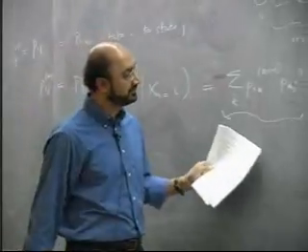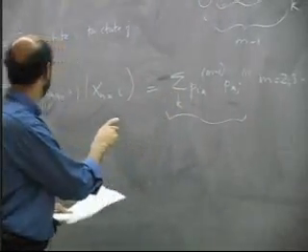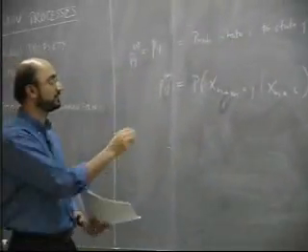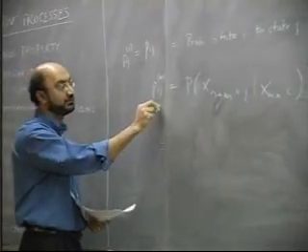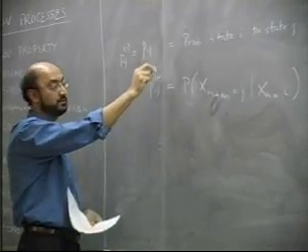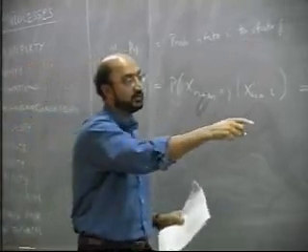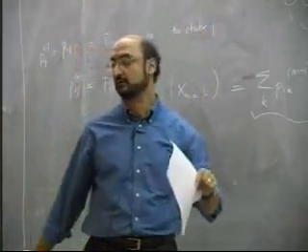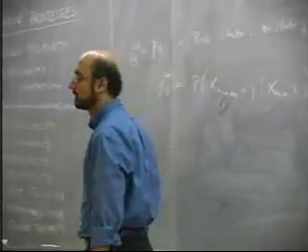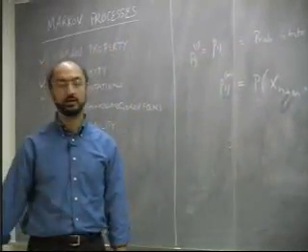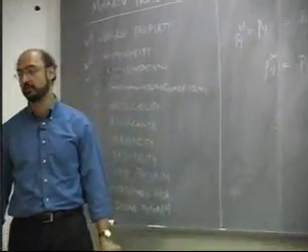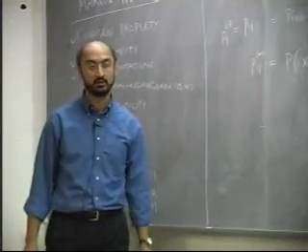These equations, because actually what we have is a family of equations, because it's true for all i and all j and all m. For all i, all j, all m, I can write down these equations. So I get a large number of equations, and these are called the Chapman-Kolmogorov equations, and they just fall right out of the Markov property and the homogeneity property.